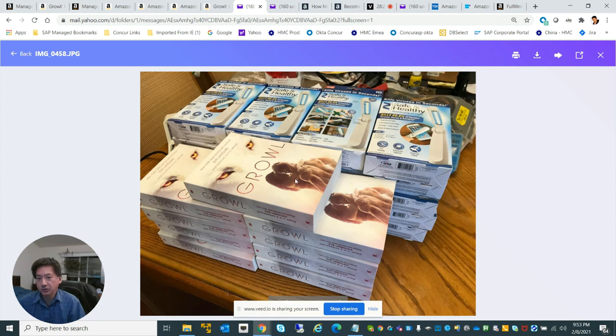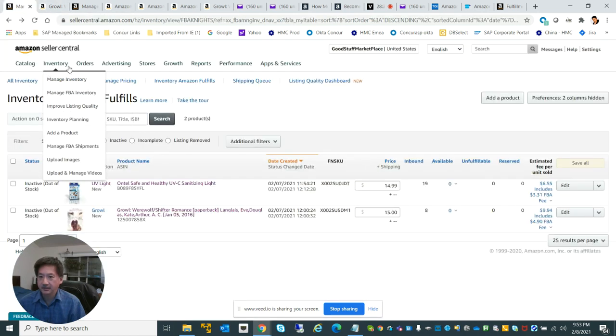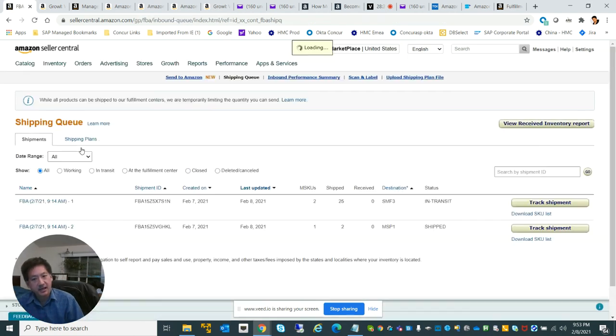So once you go ahead and get your stock, then you can make a shipment that you send to Amazon. So let's see here. So you go to Manage FBA Shipments. And what you do when you're creating these things is that you say how much product you have. So I had 2 different products with different quantities. So I put the quantities in, and then it runs some magical process where it splits up your products into different warehouses to send to Amazon, right? And you don't get any choice about this.